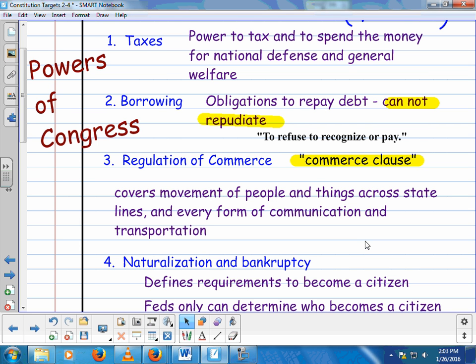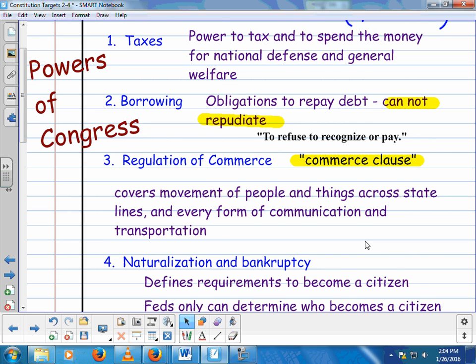Obviously, communication, especially in today's world, we can communicate easily with someone in California or Hawaii or China or England. Communication is broad, and in today's world, we can be connected to most anyone. So again, the regulation of these forms of communication comes from Congress. Transportation as well, even though we've talked about cars, this still does relate to things like trains and the movement of goods back and forth. It's a very broad clause and a very important clause.